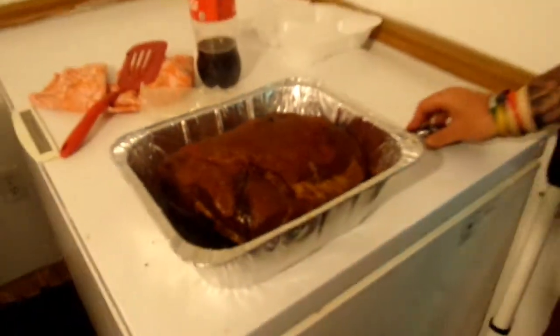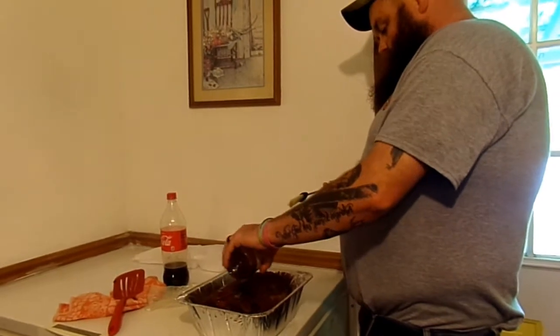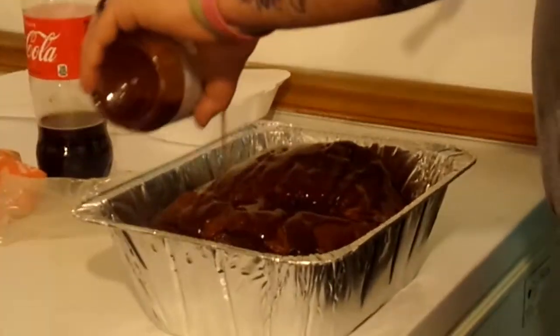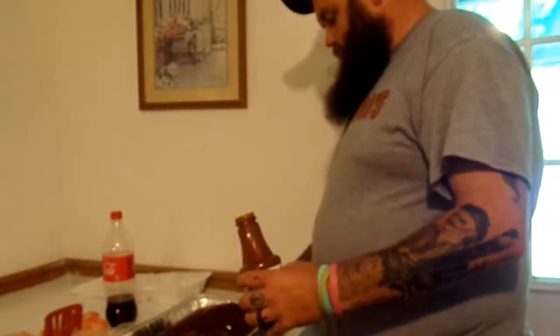Alright guys, there it is. About 6.5 hours in, I'm gonna go ahead and baste the top of it a little, and then I'm gonna wrap it in foil and cover it up and finish the cook. And I'll use my brush. Like I said, I'll wrap it and I'll put it back on, and I'll get back with you. And I probably won't do any more video until we get it almost done.